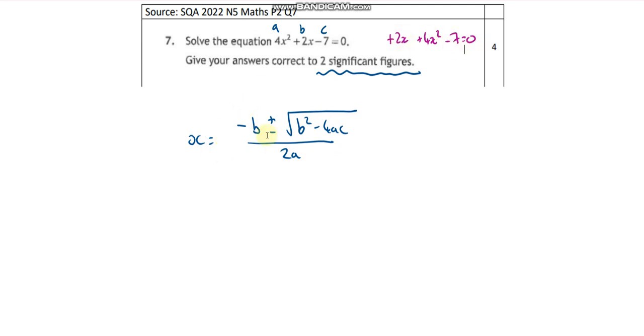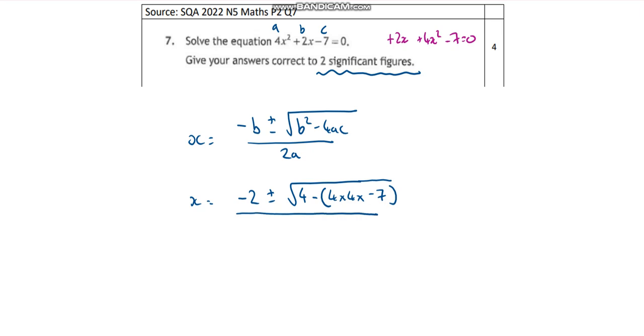Okay, so let's go substitute in them. So x is equal to negative b, so that's negative 2, plus or minus the square root. So b squared, I'm just going to write 4 for that. And then this bit, put this in a bracket. This is where people make mistakes. Okay, 4 times a times c, all divided by 2a. I'll just write that as 4. Okay. And again, take your time with the work and don't lose any silly marks.